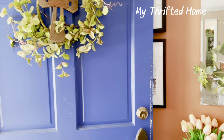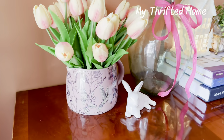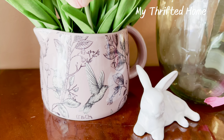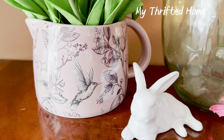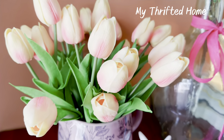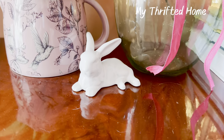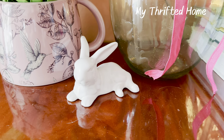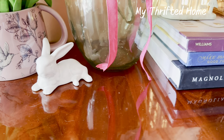Plus it looks springy. Then over here, this cute little vase with the pink and the flowers and the hummingbirds I got with my daughter Haley at either the Reese store or the Goodwill in Leland. Then I bought these faux tulips on Amazon. I like how springy they look. The little bunny is a set of four that came at Target, and I split it with Marnie, Maggie, Haley, and me. So we each had a bunny. They're all different, like us, but it's cool.